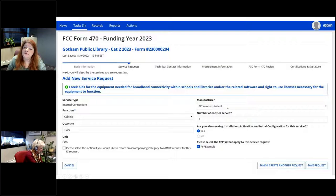You can pick a manufacturer, or you don't have to. You can just say whatever my company will use. You are a single entity, so just one. And then you do want somebody else to install it, most likely. You probably don't want to do this yourself, so you'll say yes. And you'll notice this here would already be checked for you when you first came to this screen. I entered 1,000. I chose a manufacturer. I typed in one. I selected yes. This is already checked because I said, please check it.